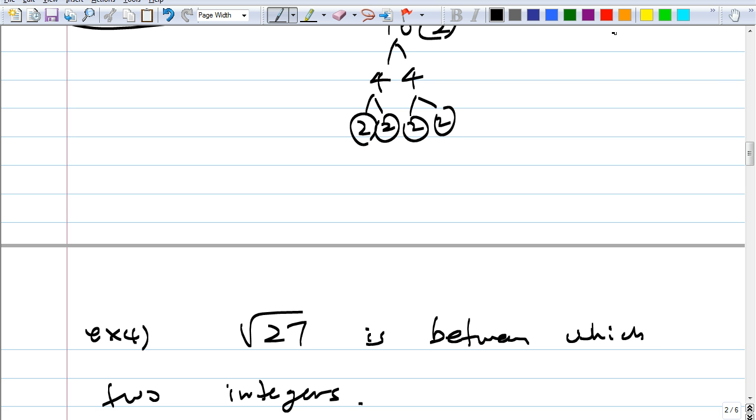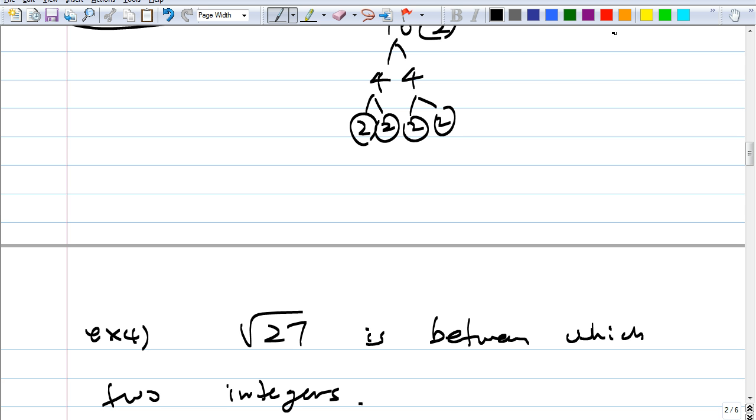So how do we do this? Exactly. You find the closest perfect square to 27. Do we know of any perfect square near 27? Yeah, 5 squared. Square root of 5 squared, which is what? 25. What's square root of 25? 5. Right? So we know this is bigger than 5, because 5 is the same as square root of 25. And this is square root of 27, so 27 is a bit larger than 25. So I know it's got to be bigger than 5, and between 5 and what?